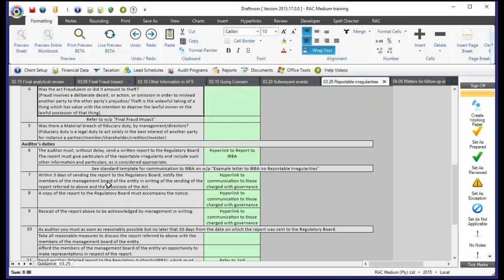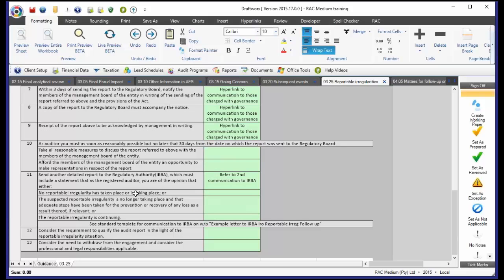Okay, and then as it was in that fraud impact document, it's taking us through what have we reported, and whenever have we reported it. I'm sure there's a question later on. Send another detailed report to IRBA. There we go.